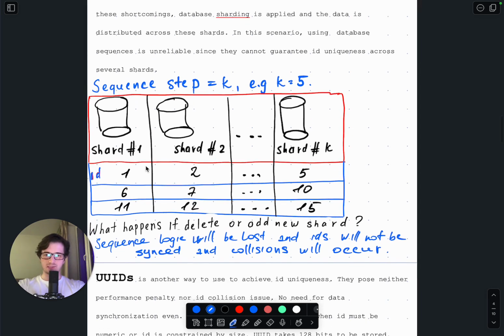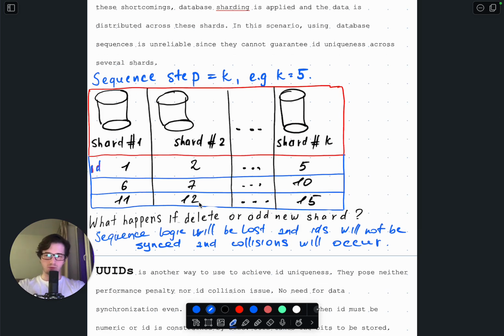The first shard generates IDs 1, 6, 11. The shard with ID 2 generates starting from 2, for example, 7, 12, and the step is 5. This solution actually works, but it's not perfect because it's not reliable.